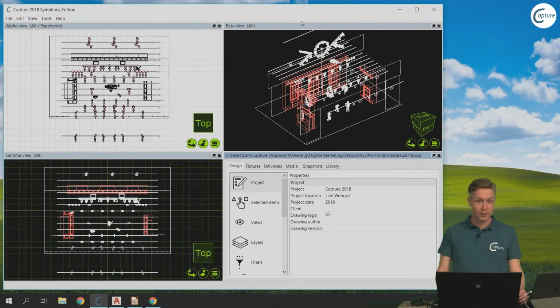It's been very hectic the past weeks after the release, so yeah, if some had to wait a few days more than usual, then we apologize, but I think we are all back to normal operation again, and with all the worst issues fixed, we're in full effect. So let's start with taking a look at some Capture 2018 features.